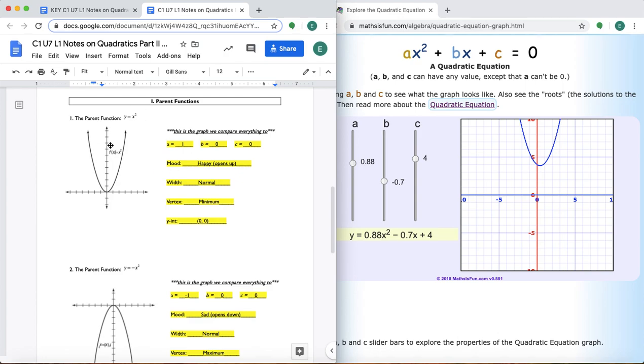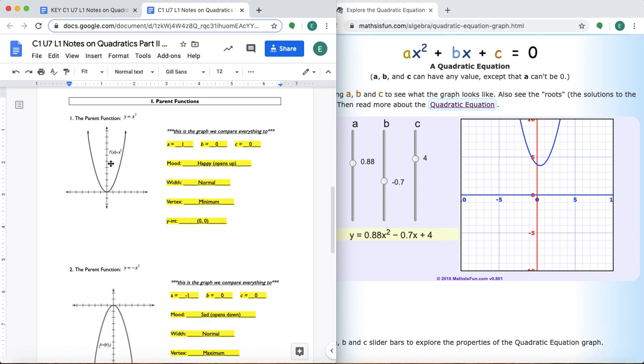So in this case, what are my coefficients a and b, and what is my constant c? So a is going to be equal to 1, right? There's that invisible 1 out front of my x squared. 1 times x squared equals x squared. So my a is 1, but I don't have a b. I don't have an x or a constant number. There's nothing else. I only have x squared, so that means my b is 0 and my c is 0, because anything times 0 is nothing.